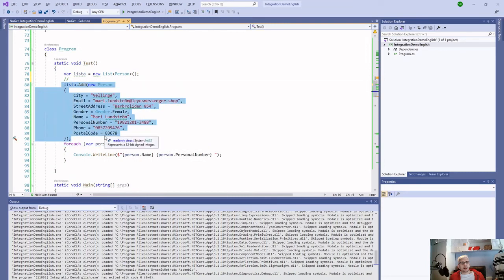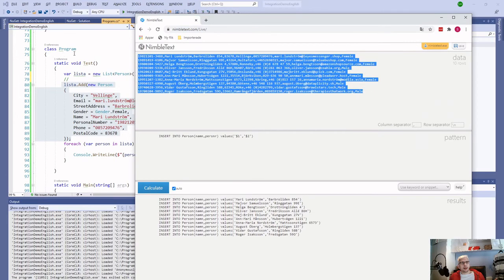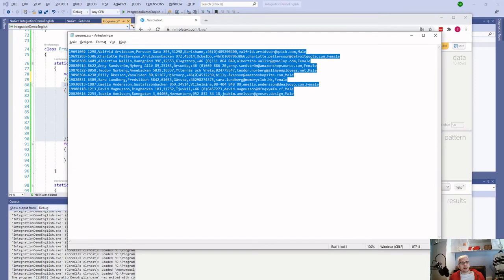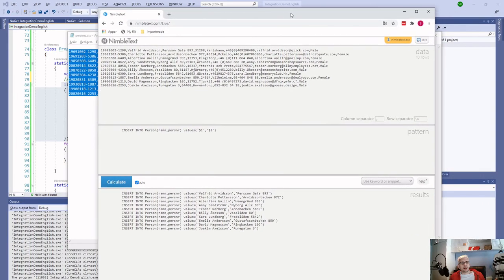I want to show you a tool called Nimble Text. It's a website. So this is from another. Let's copy and paste these ones. Okay, so this website is a text transformation tool. Nothing more, nothing less.